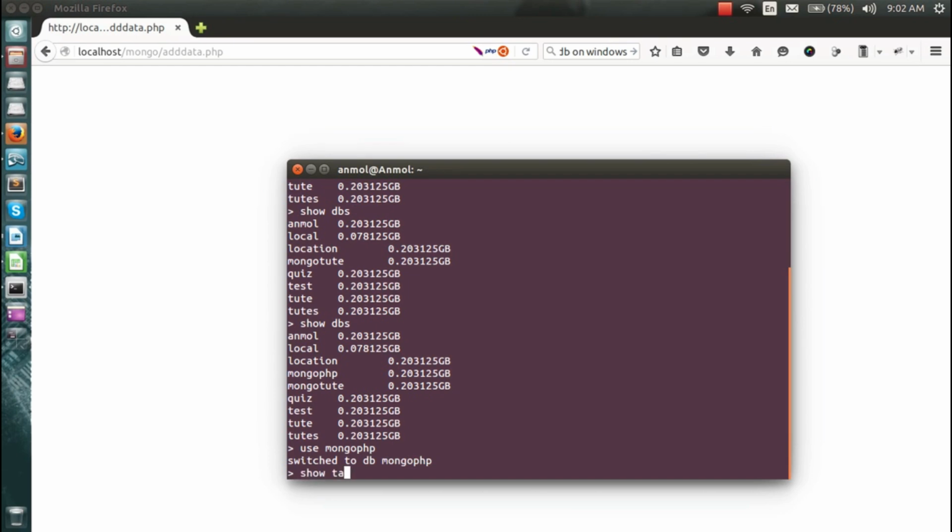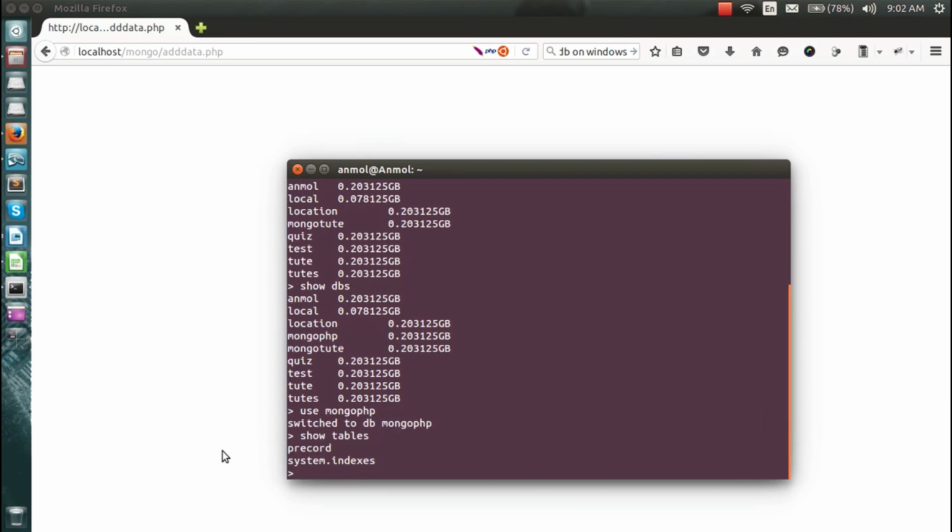Then I'll tell it to show tables. Yeah, this one, P record, which I have, and db.record.